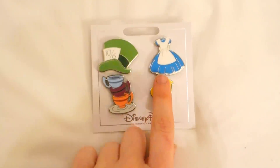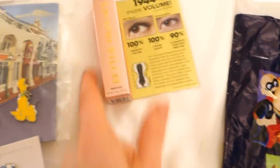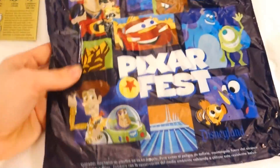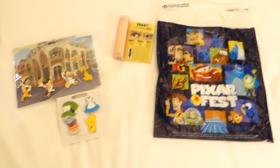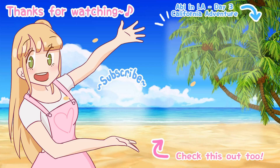Just wanted to show you guys what I bought today in Downtown Disney. I got four little sets of cute pins - Alice in Wonderland with a Mad Hatter's hat, teacups and the doorknob, and then the Disney Dapper Dans with Goofy, Mickey, Donald and Pluto. I'm going to be trading some of these in the parks tomorrow! I also got the small Better Than Sex mascara from Too Faced - apparently it's really really good. And this is the Pixar Fest bag - Pixar Fest has just started and it's all celebrating Pixar. Tomorrow we are headed to Disneyland California Adventure and I'm so so excited! See you guys tomorrow, I really hope you enjoyed this video. Bye!